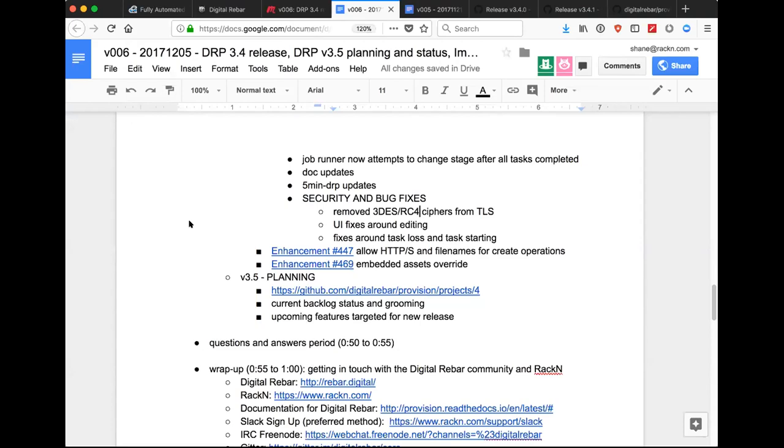Oh, and we fixed a bug, which hopefully none of y'all saw, but Victor and I were starting to see some edge cases where you could get a task kind of stuck, which would cause the runner to not run, and then a few other kind of edge cases. And those are all in 3.4.